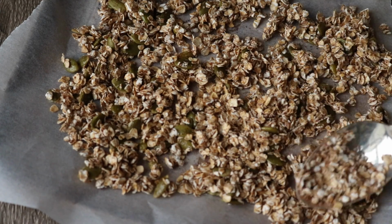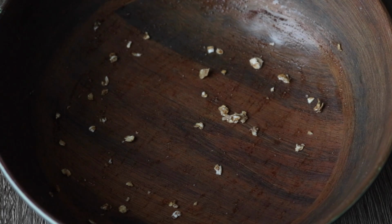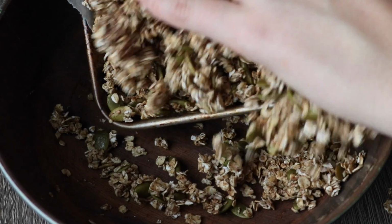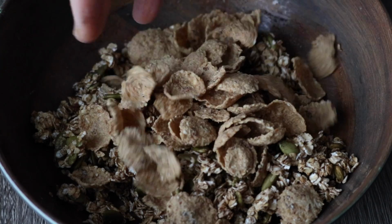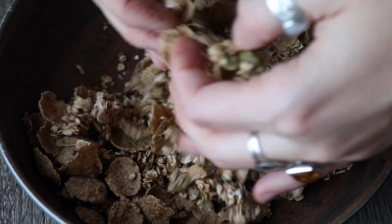And you are going to cook this at about 300 Fahrenheit until it's toasted. And then you are going to add it back into the same bowl. You don't need to wash it or anything. And then you are going to add some cereal. You can add like corn flakes, or I use these Nature's Path bran flax flakes.